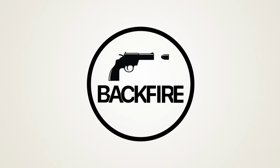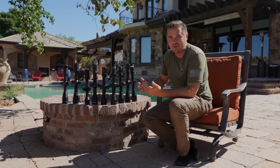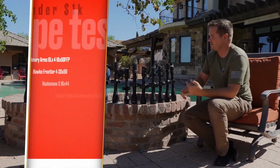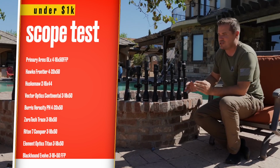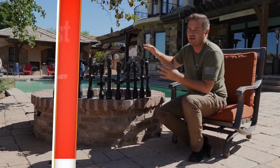Welcome to the Backfire Coliseum. These are today's gladiators: 9 very premium, high quality, first focal plane scopes for hunting in about the 3 to 18 zoom range.